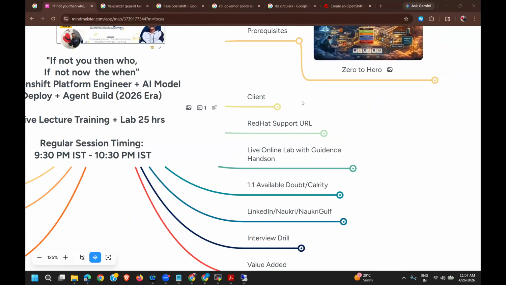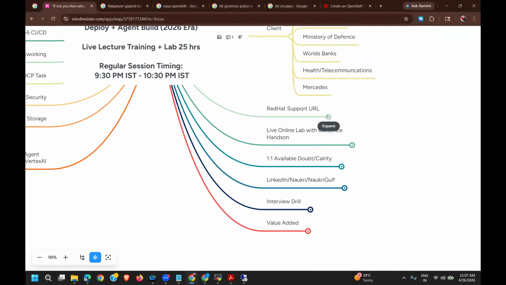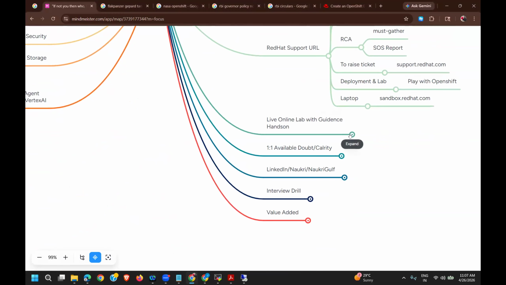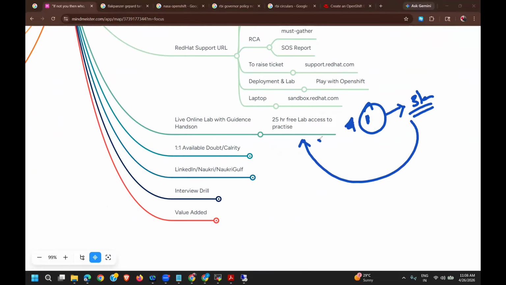Okay, enough. Now I want to see the client details. So this is a client, and we discussed the Red Hat topics. Let's see, 25 hours of lab I can give for you. For example, in the first week I'm covering some topics, say the first week I can cover 3 levels. In those 3 levels, you can easily practice in this 8 hours of lab. So I can give the labs for you like that, and daily also you can get it, so you can easily practice your day-to-day stuff.